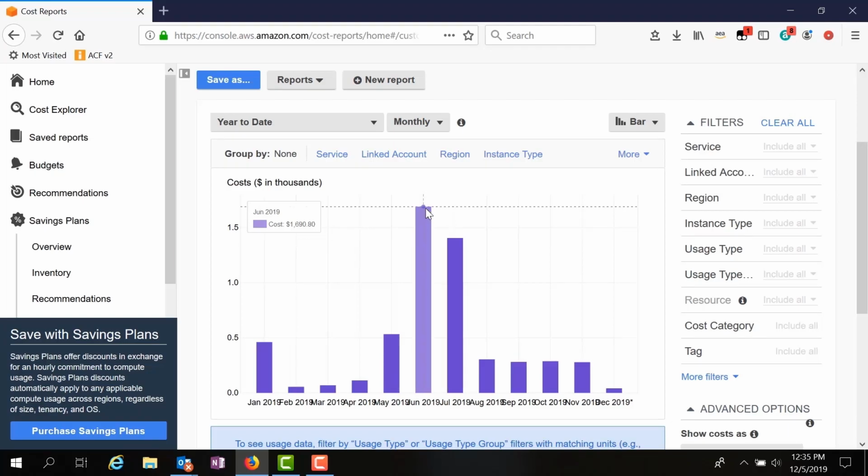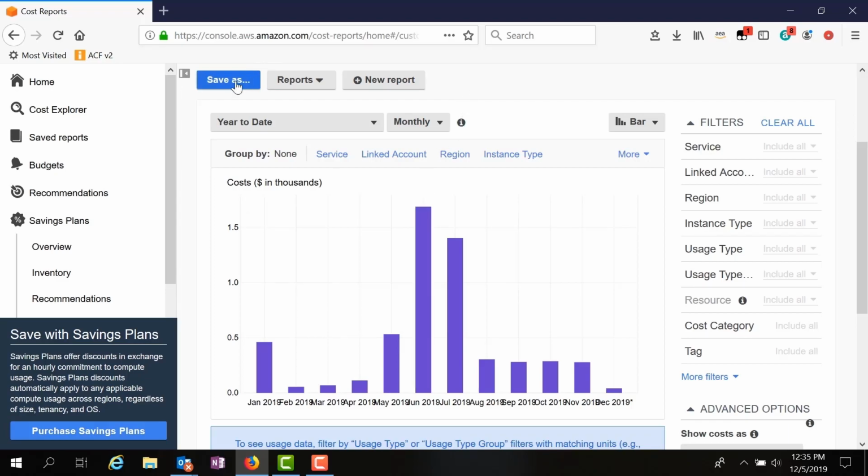July $1,400 and June $1,600, almost $1,700 in costs. So those were busy months. In this case, I happen to know that we were developing a new class, and that's why we incurred those types of usage within June and July in this particular account.